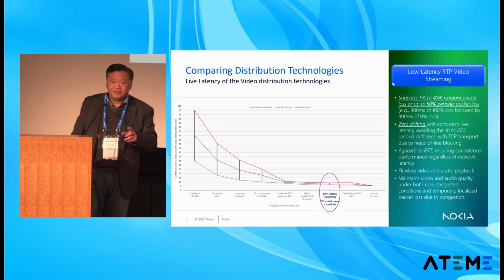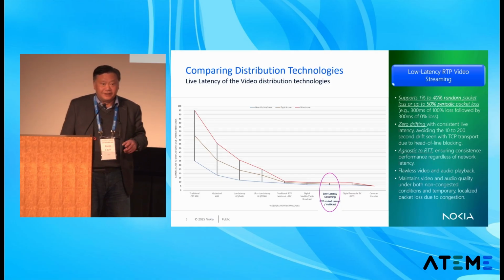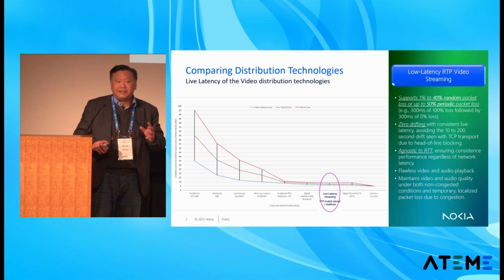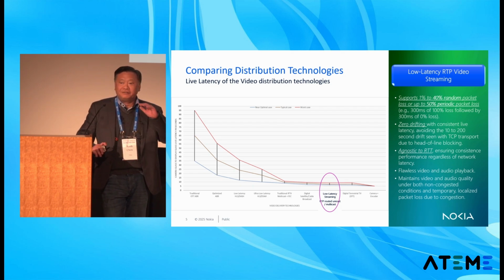This is called drift. If anyone tells you that the ultra low latency DASH can stay low, that person must have done the testing in the lab under a controlled environment, where the network is perfect. If you have packet loss, the head of line blocking will cause latency every single time.